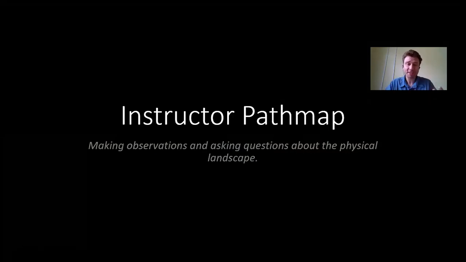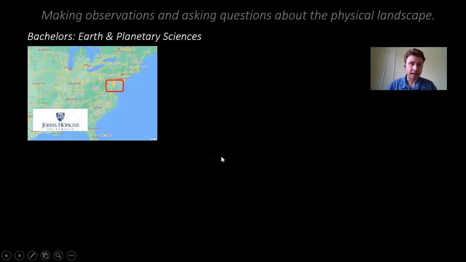And that's honestly because my entire professional career has been about making observations and asking questions about the physical landscape, just as you were doing. And sure, to share a little bit about my history, so you know where I'm coming from. My bachelor's was originally in Earth and Planetary Sciences. I went to a university called Johns Hopkins University on the East Coast of the United States.